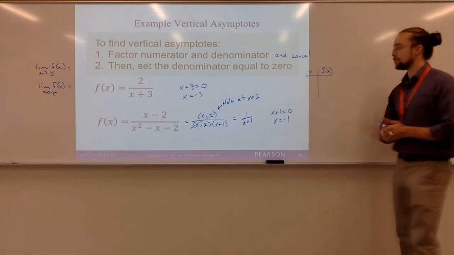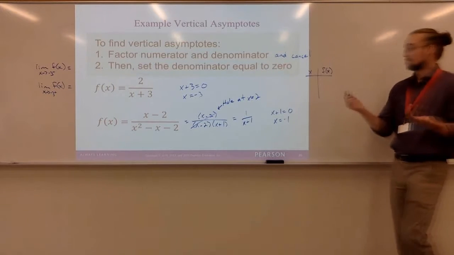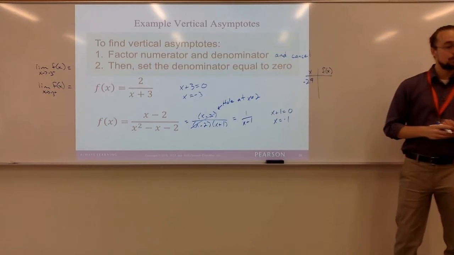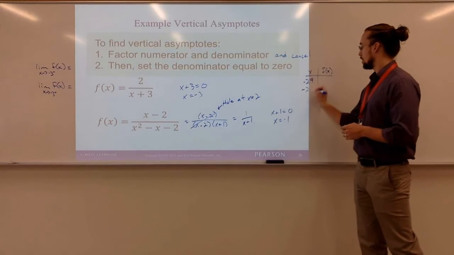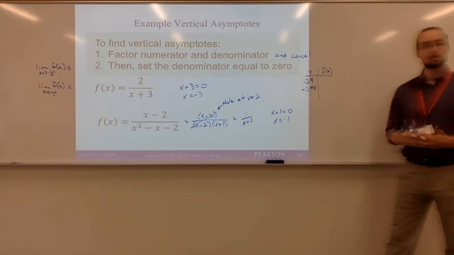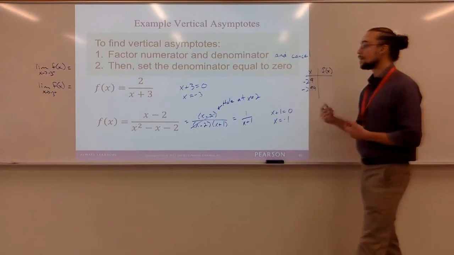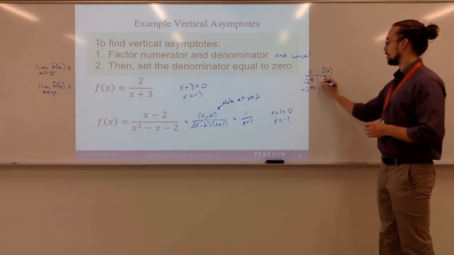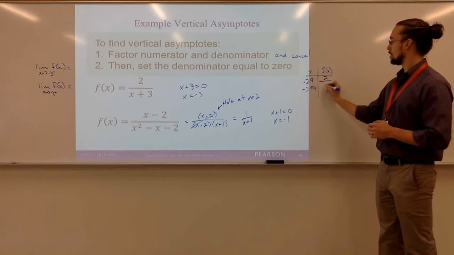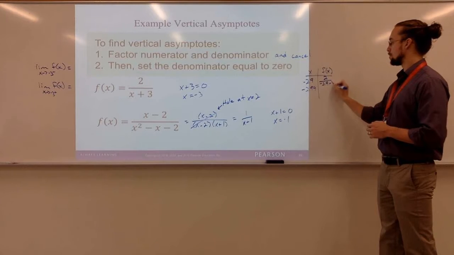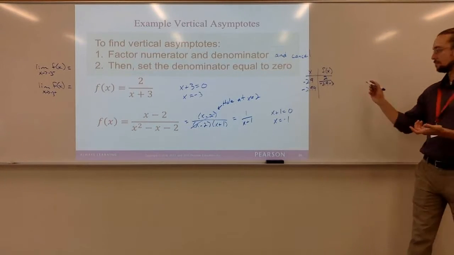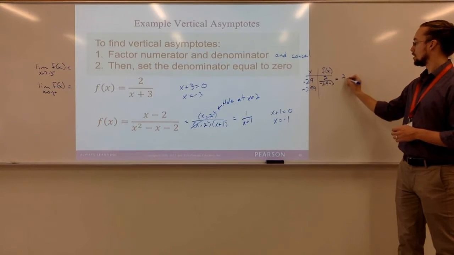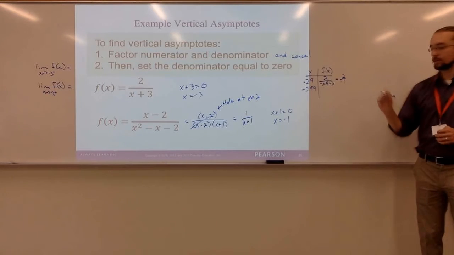what values should I choose here? Sure, -2.9 would be a good one to start with. And yes, that will definitely keep getting us closer and closer. So if I plug -2.9 in here, I'll go ahead and write it all out first. I get 2 over -2.9 plus 3. So -2.9 plus 3 is 0.1. So 2 over 0.1. What's 2 divided by 0.1?